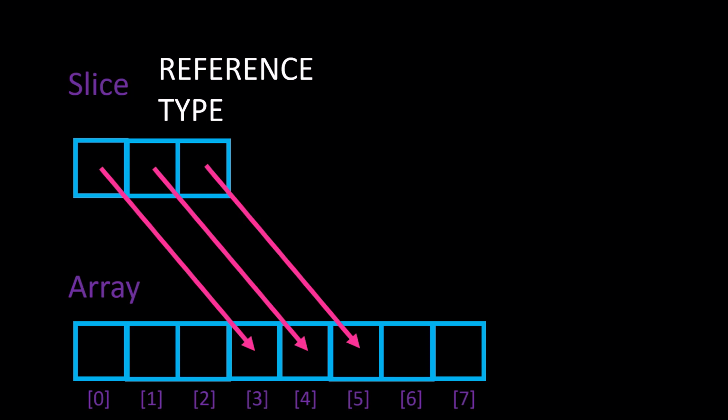But one way to look at a slice is to consider it as a representation of the array that actually gets stored in memory. You can, of course, still access the data from within that slice, but it's just important to know that when you change that data, you're really changing the data in the array. So a slice is a reference. It's a reference to a contiguous portion of the underlying array.